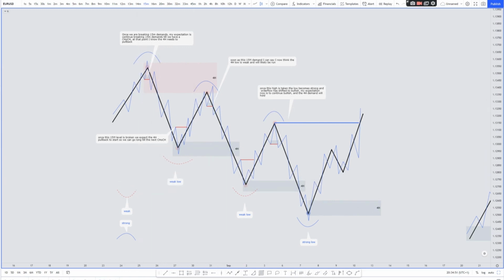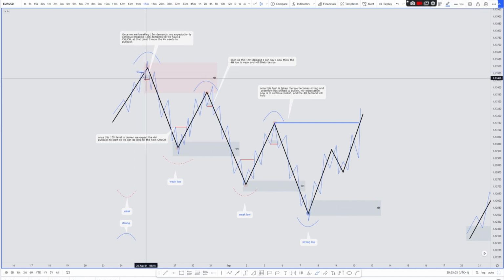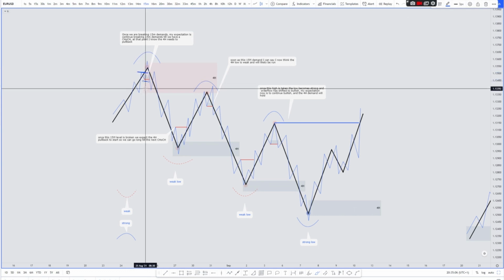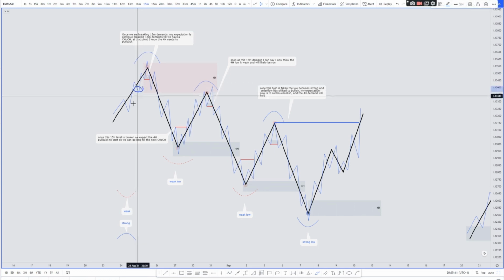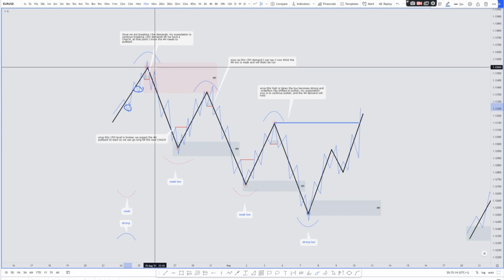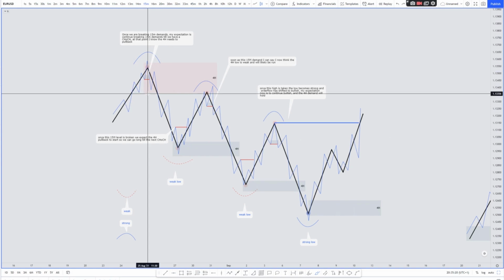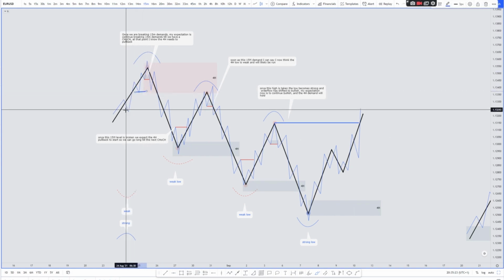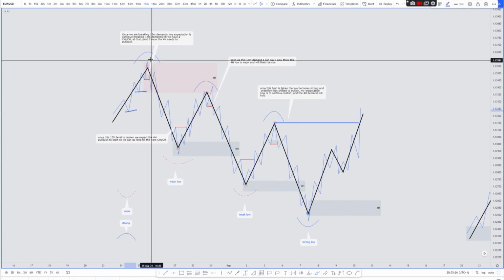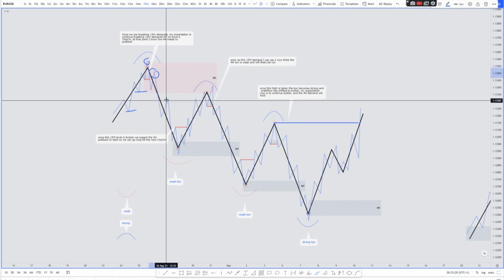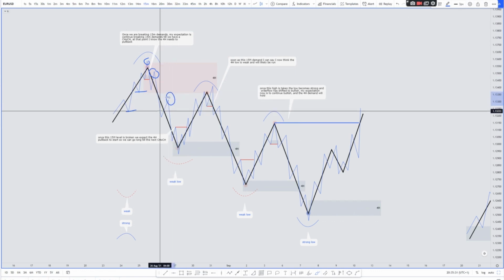Now, at this point here, we have something called a change of character. This is identified by the first 15-minute demand failing. So we swept the lows, or we swept the highs, I should say, and we swept the lows. Once this first demand fails, my expectation is that all of these demands are now weak and the 4-hour downtrend took over and is to continue. So with that assumption, we can start assuming that all of these demands are going to keep going, that they're weak, and that all of these supply points are going to be strong because they're in line with the 4-hour trend.